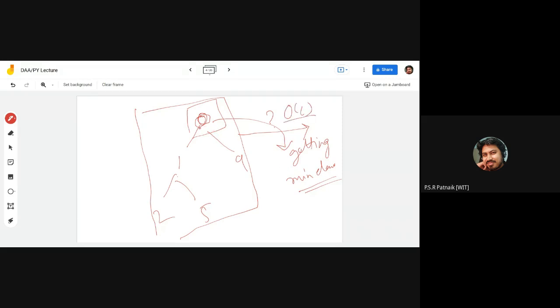If I ask you about deleting the minimum element from the heap, then it would be log n. I hope I answered your query. It's actually a good thing that you got that value.